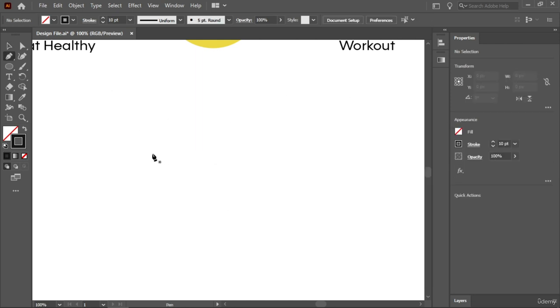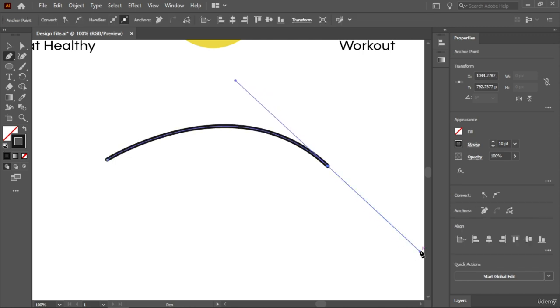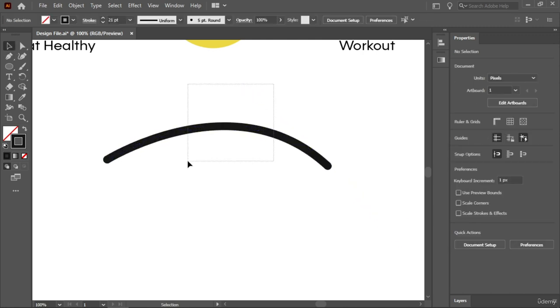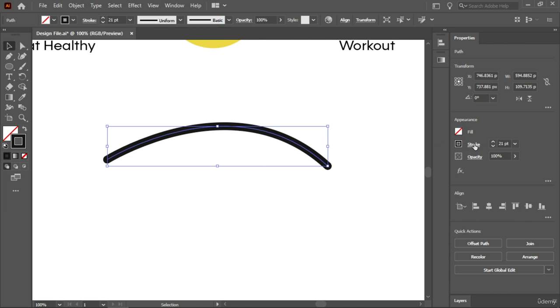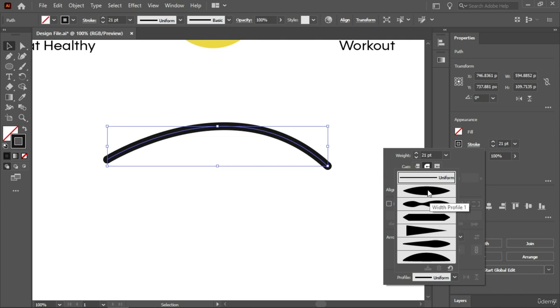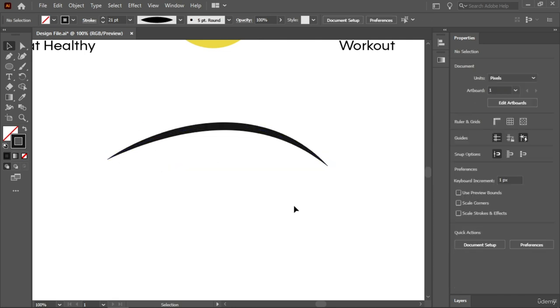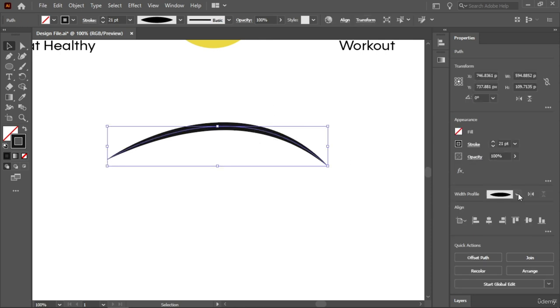I will select the pen tool and make an arc over here like this. Let's increase the stroke. So if I go over here or maybe in the stroke, you will see profile. So instead of uniform, if I set it to this one, you will see that it looks like an arc. There are some other options.